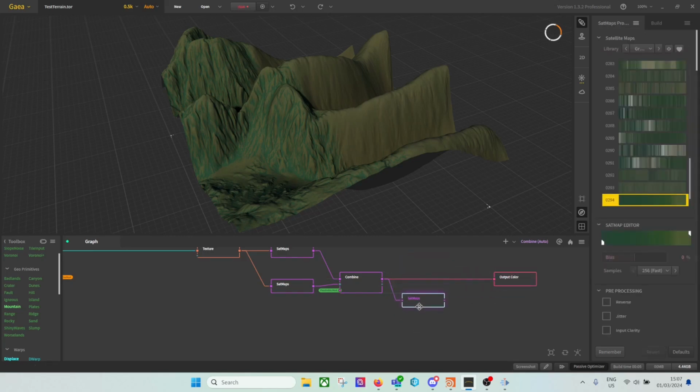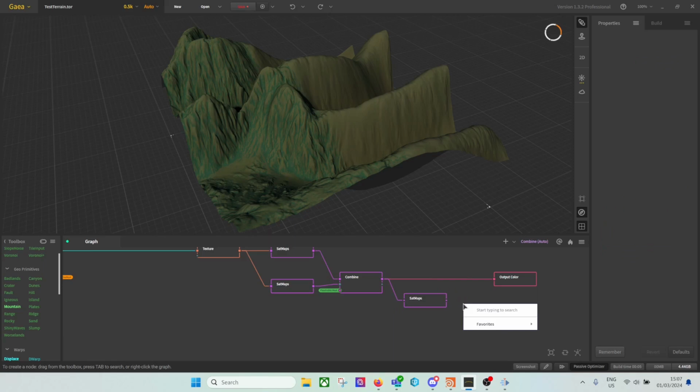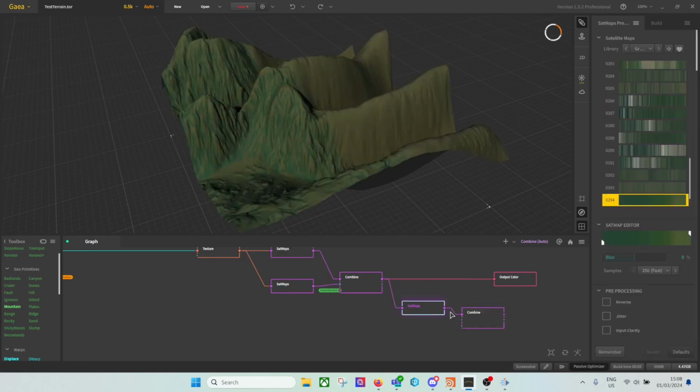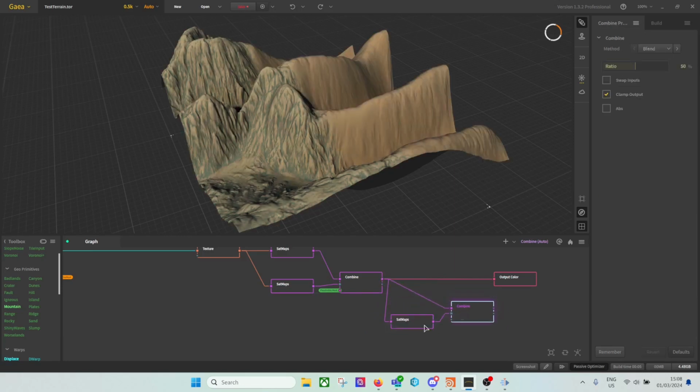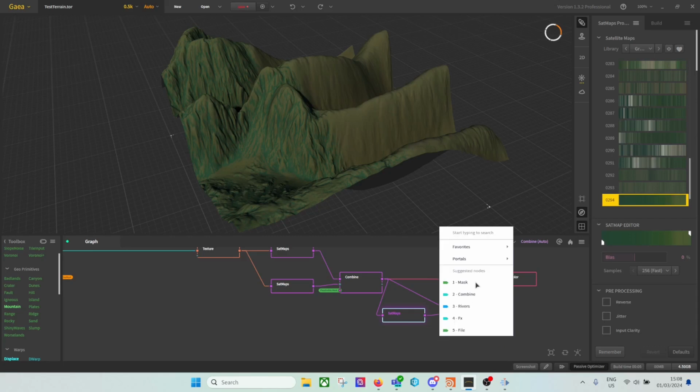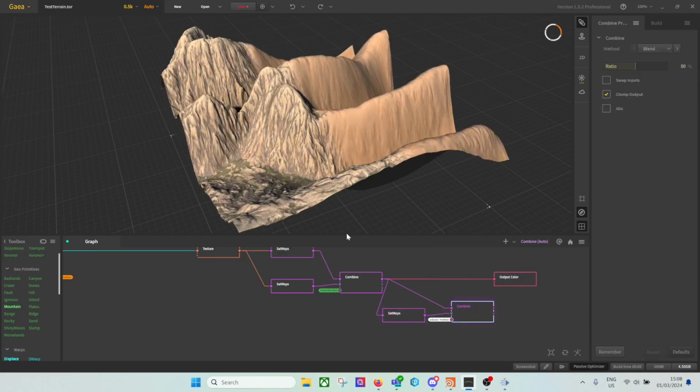And then combine this. No, other way around. Combine this with that, with those trees as a mask.